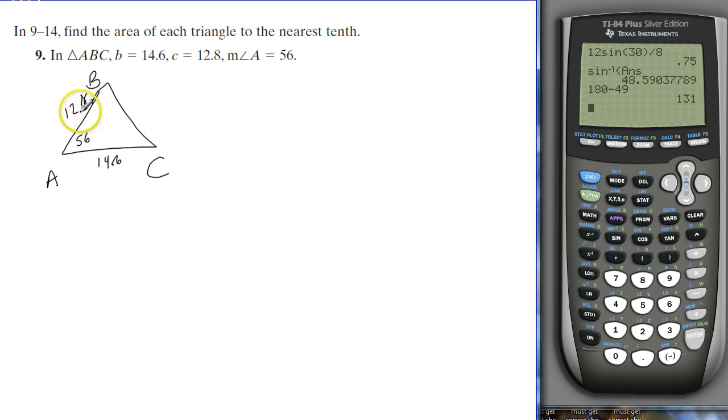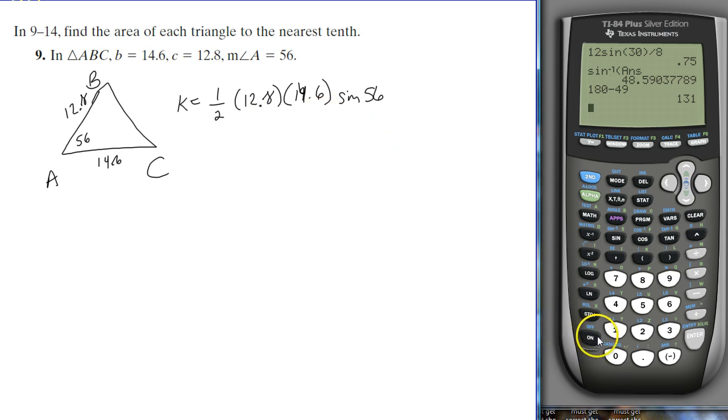And if you notice, that's our pattern that we were doing. So side, angle, side. I don't care if they're called A's, B's, and C's. I'm looking for this pattern, side, angle, side. So I'm going to use my formula. K equals 1/2, whatever this is. So 12.8 times 14.6 times sine 56. And this goes in your calculator one shot.